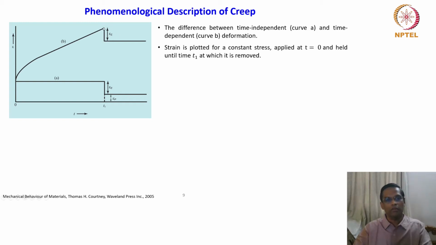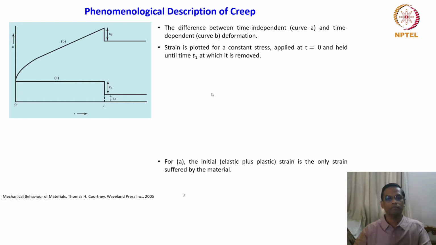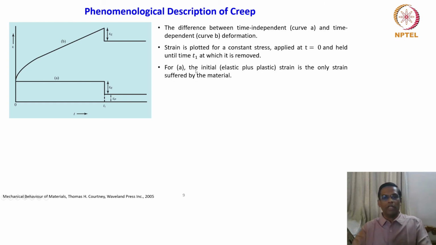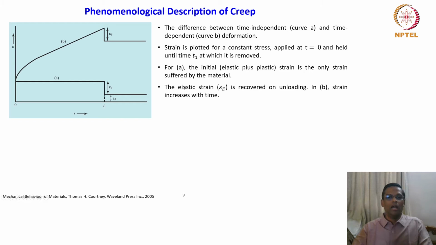Because even in tensile deformation we are looking at the recoverable strain, but that may not be held for as long as in the creep tests, right? So this is very important. Similarly, you have the recoverable elastic strain and then the non-recoverable plastic strain. For A, the initial plastic plus elastic strain is the only strain suffered by the material, and the elastic strain is recovered on unloading. In B, the strain increases with time. So this is one difference.